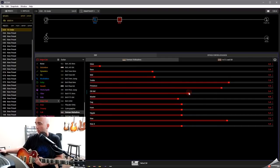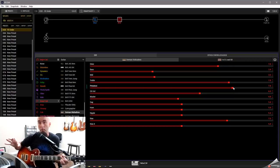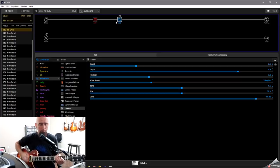So let's come back over to our overdrive and get some distortion. Good distorted sound going here with our German Mahadeva. Okay. So what we're hearing there is the chorus before the amp and the distortion. Without it all together, it would be this. Let's hear how it sounds when put after the amp and the distortion. Before.